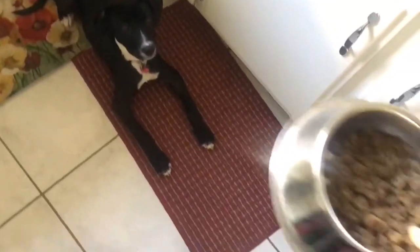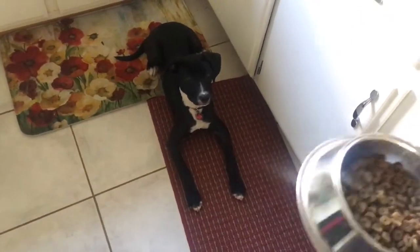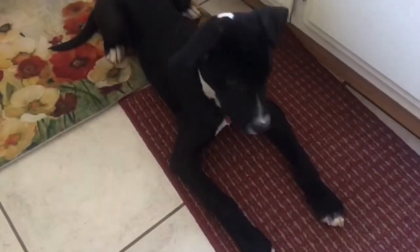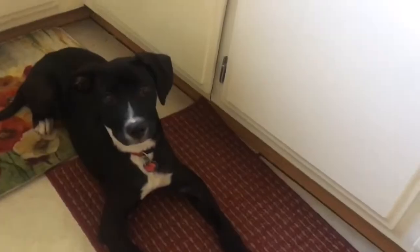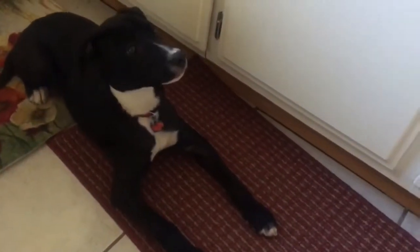So the way that you do that, you've got your food bowl. You've already taught them a good sit or a down or a place, whatever the case is. And even if you haven't, you put the food bowl down. Soon as the puppy pops up, you probably won't even get all the way down to the ground. You might just get this far. Puppy pops up. Nope. You lift the food back up. You can use the food like you would lure with an actual treat into a sit. Go down again. Back up. Again. Back up.